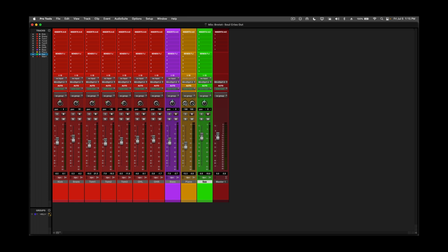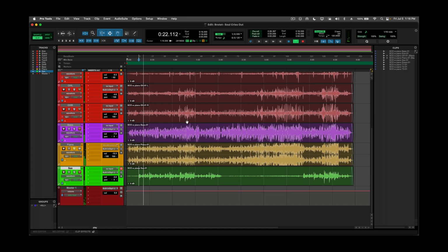Now that brings us to the piano. The piano has a lot of options here. First of all, it's a stereo track, right? You can see 2 pan knobs and a double meter. And so this was recorded with 2 microphones. If I solo it, you can hear the bleed from the other instruments, but you can also hear that spread of the stereo field.